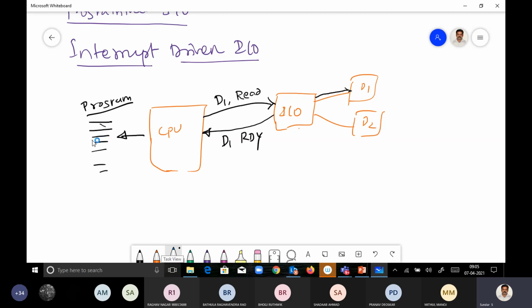Suppose, let us assume, during the execution of this instruction of that particular program, it is getting an interruption. Then it will complete this instruction, then it will store the address of the next instruction into memory.